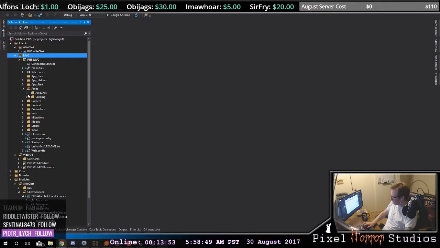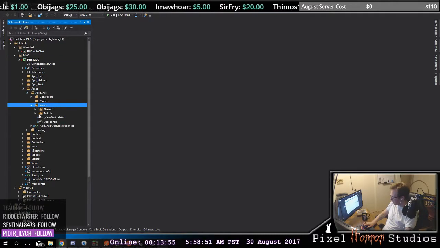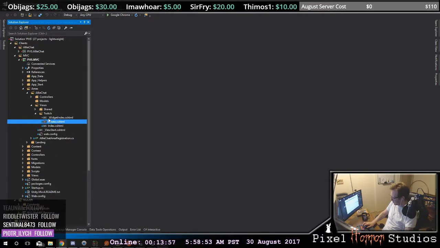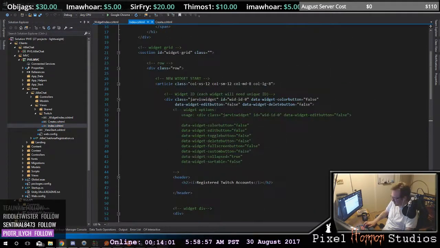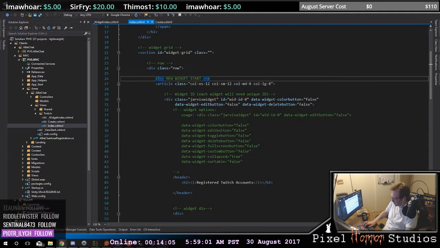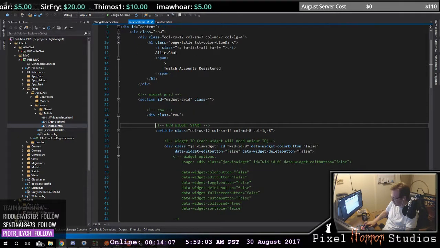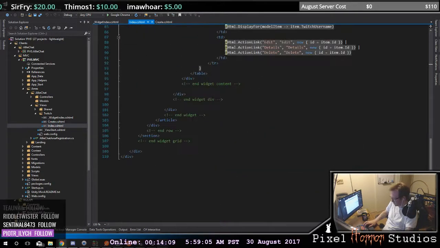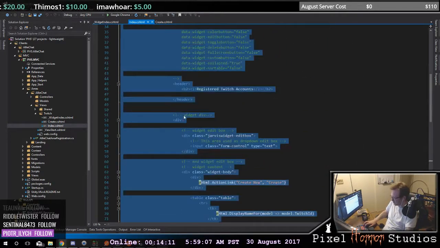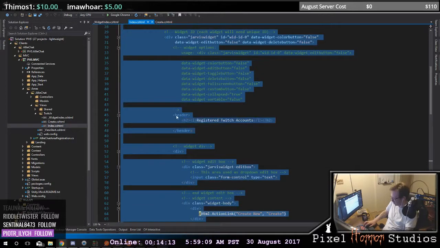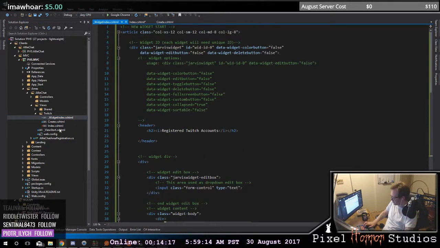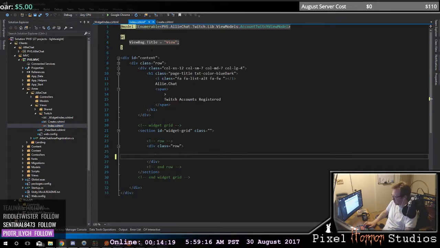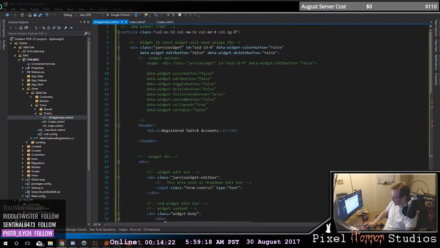In my areas here, under Alley Chat, under Views, under Twitch, you had something here called a widget index and an index. So in my widget index, we're just going to do my, yes, all the way down to, is it a div or is it an article? It's an article. So this goes over here in my widget index. This is going to need to have a model associated with it, so we'll do the same one.